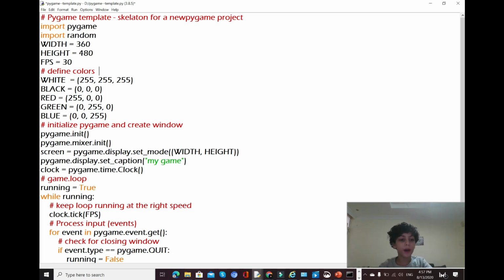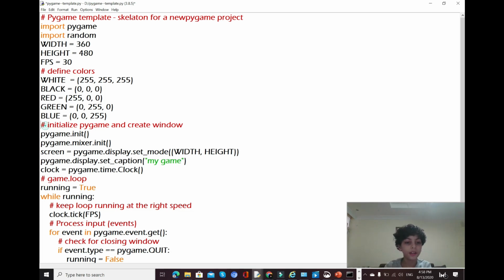So after this, we're going to type in what the colors are. In Pygame, it's not easy to do colors. It's not like turtle color red. No, it's not like this. It depends on something called RGB. What's RGB? The R is red, the G is green, and the B is blue. The R is the first one. To create red, the first value is the highest, and 255 is the highest. The green is second, so it's in the middle. Blue is the last. You can also search on Google what amount of each equals what color.